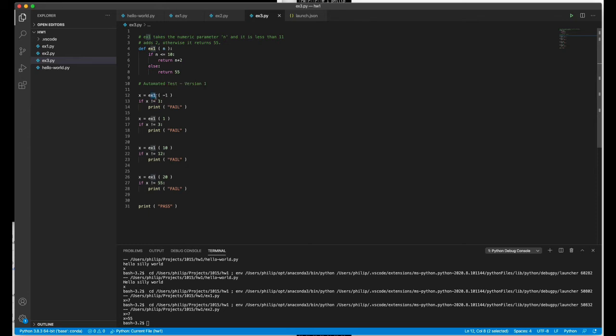But let's look at what happens inside the function. If I call it with a -1, then n becomes -1. Is -1 less than 10? Yes, that is true. That's how an if works, which means it's going to run the block of code right after it until it gets to either a lesser indent or an else. So we're expecting it to run line 6. And -1 plus 2 is, let's see, -1, 0, 1. So I'm expecting to get back a 1.